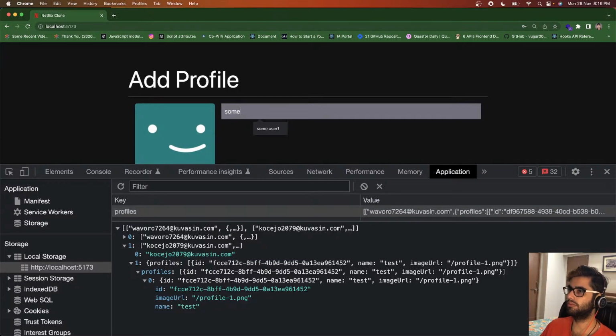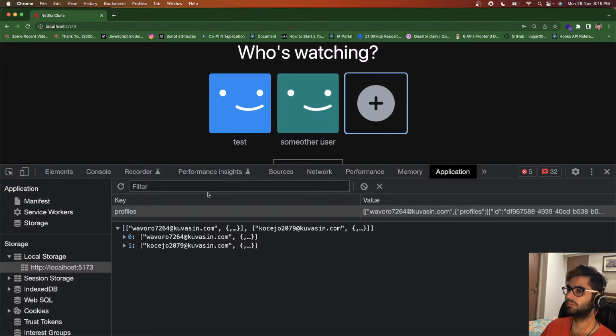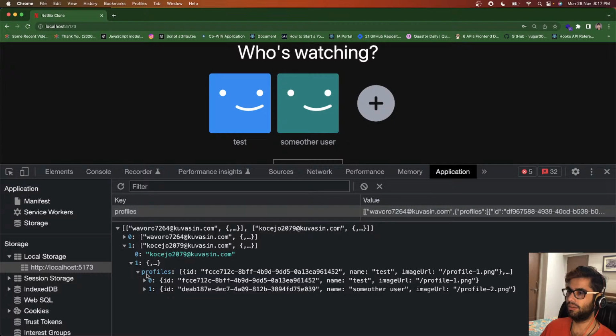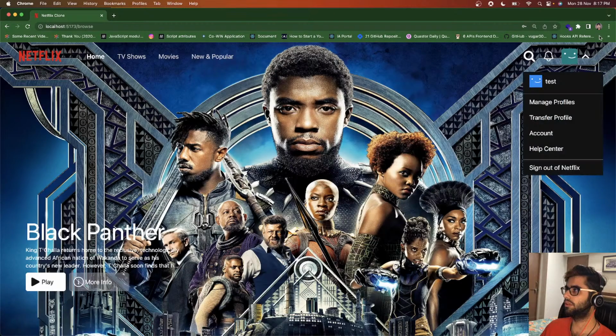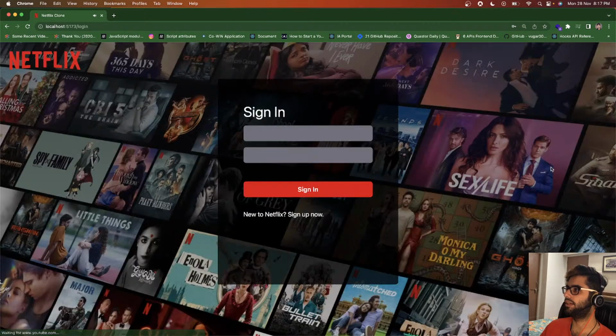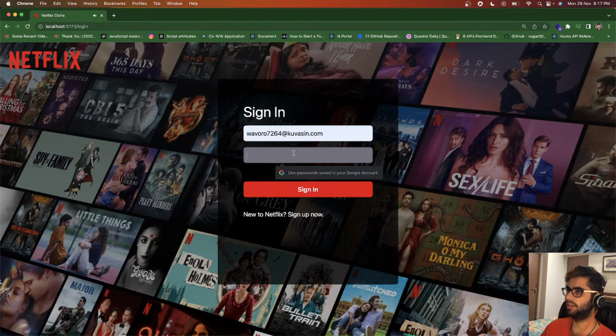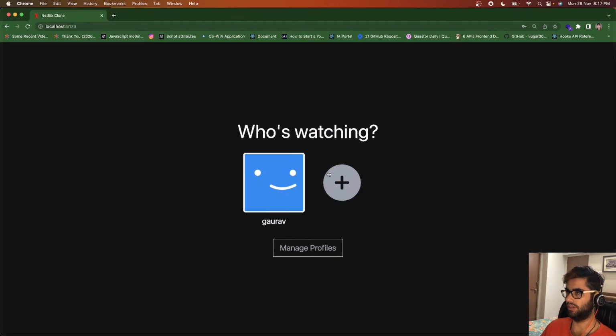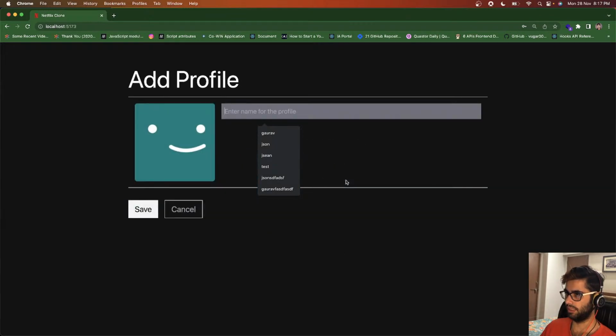Let's add another one, some other user, and they're being added to the correct email ID. Okay, let's go to this and let's sign out. Now let's sign back in with this user. Okay, so we are seeing all the profiles correctly as well.